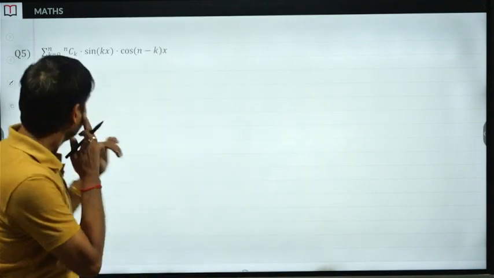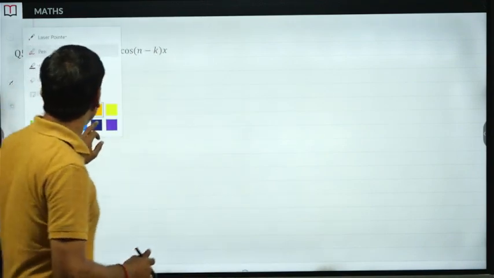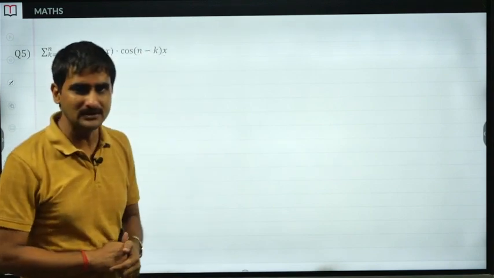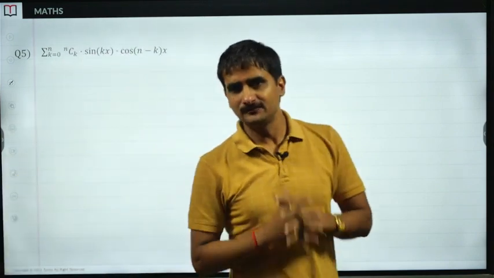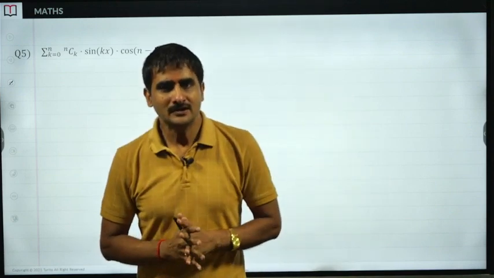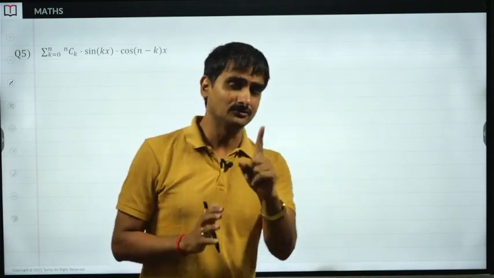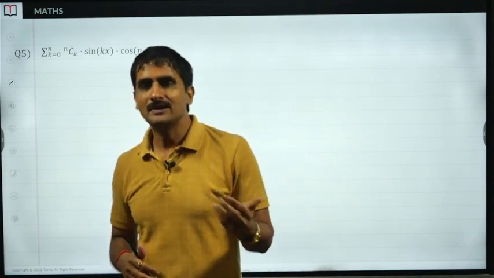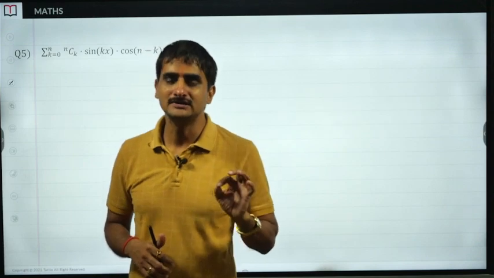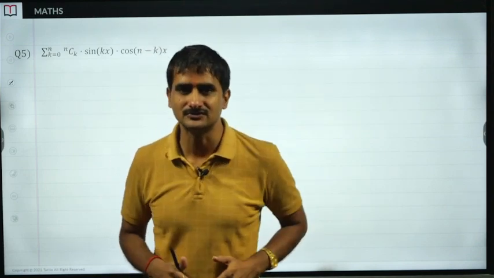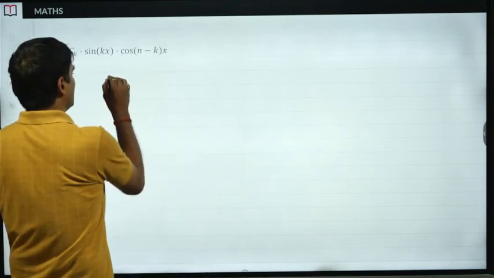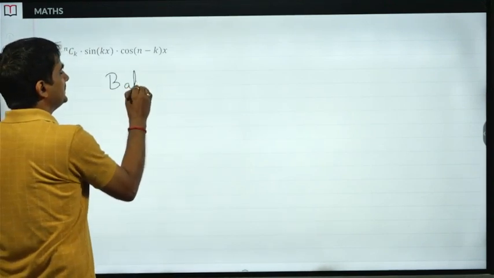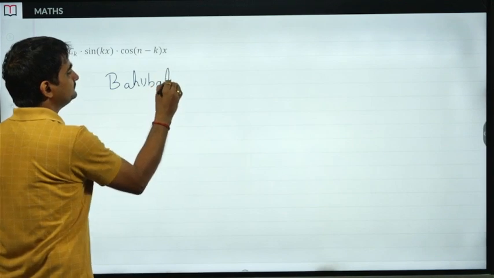Yeah, see, बच्चों, that's a question from binomial, series of binomial, but really a good question here. It needs a different approach, though the statement, the rule or the result, whatever you call it, I'm going to use here. I have already discussed it in one of the previous questions. If you remember, I discussed this property, Bahubali property.